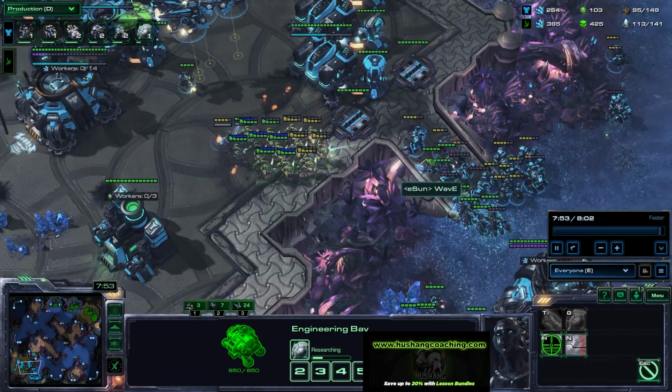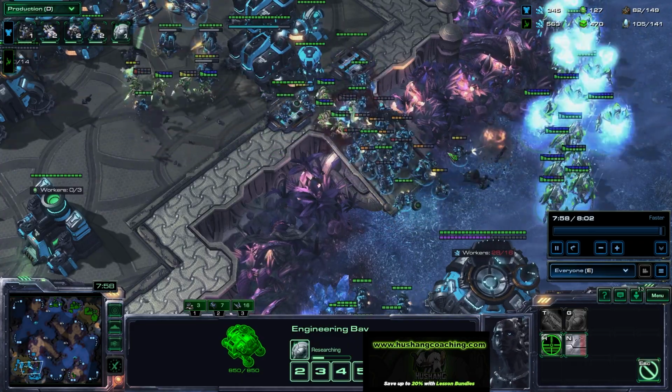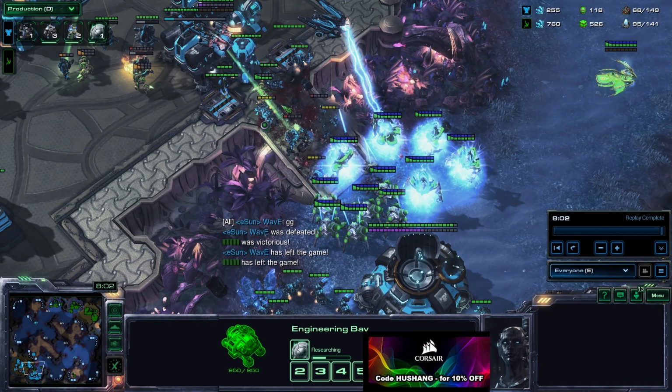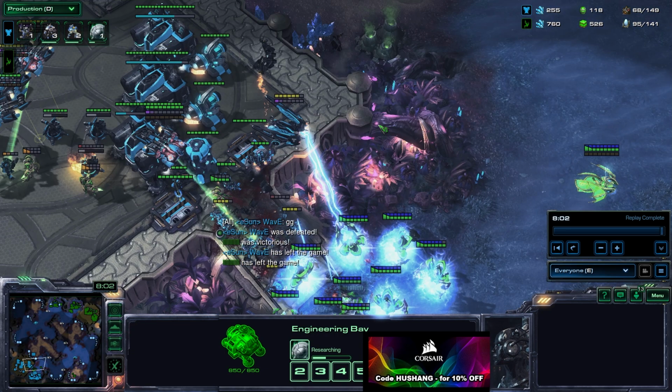So I think this situation happens a lot on ladder. And when you run into this as Terran, you feel like Protoss is super broken. Because, how do you defend this if you're out on the map? And the answer is basically like you don't, right? You can't get into this position in the first place.